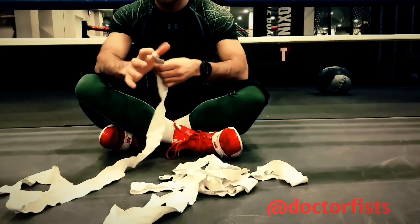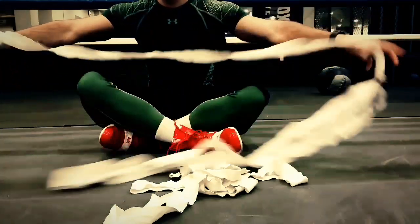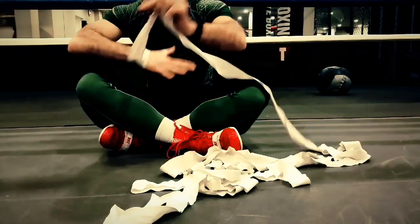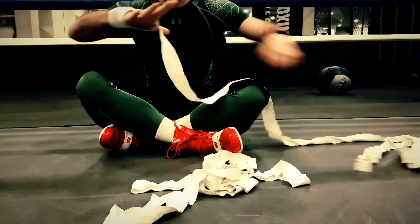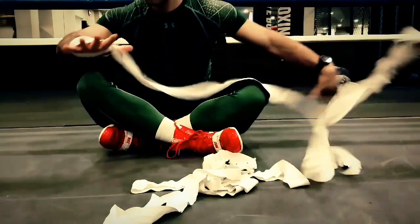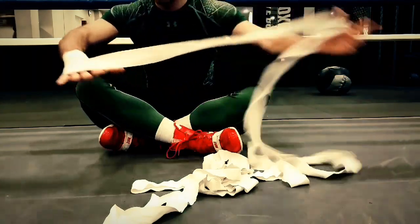Fist. Today I'm going to show you how to correctly throw a right hand, also known as a cross. The right hand is a power punch, and the reason is because there is torquing involved. The power comes from torquing the energy in the hips. Any punch that requires the torquing of your hips hits with traumatic blunt force.